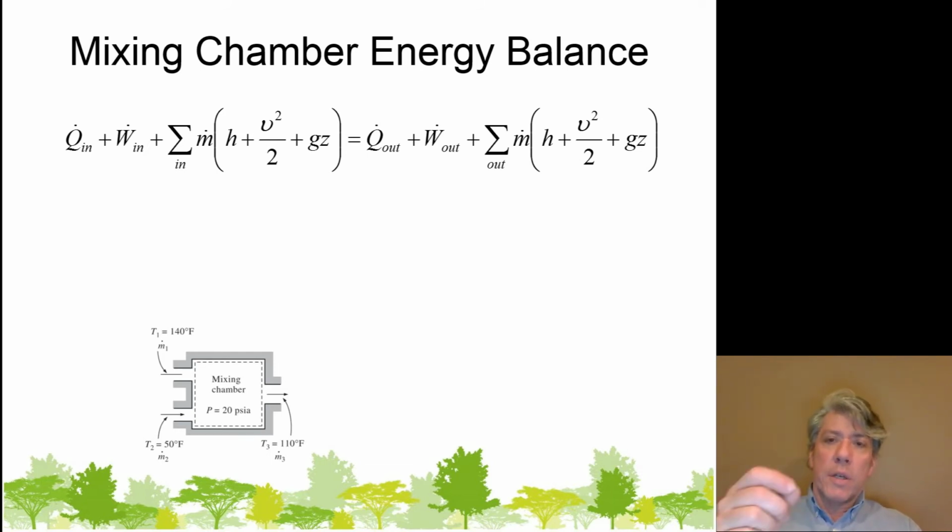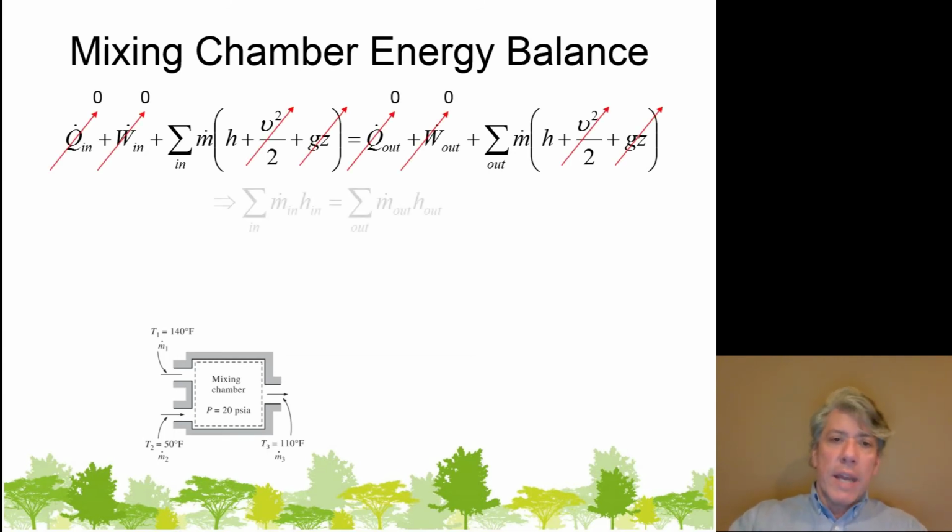So how can you say that there hasn't been any heat transfer? Isn't there thermal energy transfer from one mass to another as they mix due to a temperature difference? There is, but that's taken into account in the mixing internally because the exiting stream has a different enthalpy than the two incoming streams. So we'll get rid of the heat transfer terms, and we'll get rid of the work transfer terms. Again, there are no moving boundaries, so those terms will go away. Typically we'll get rid of the kinetic and potential energy changes.